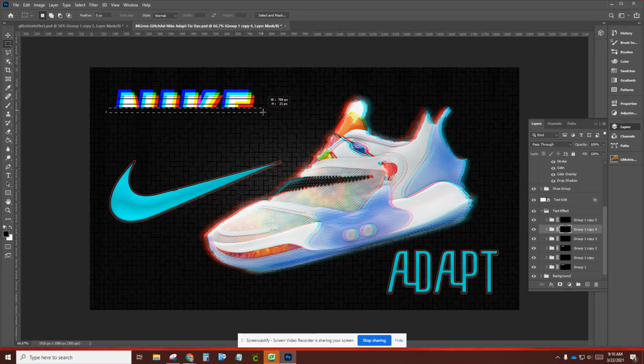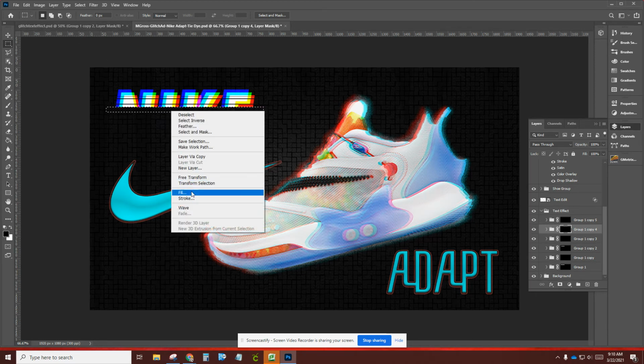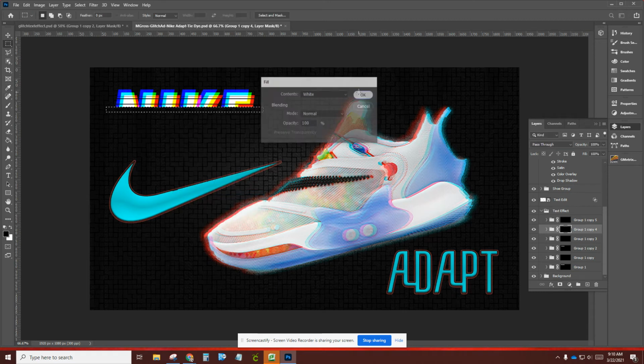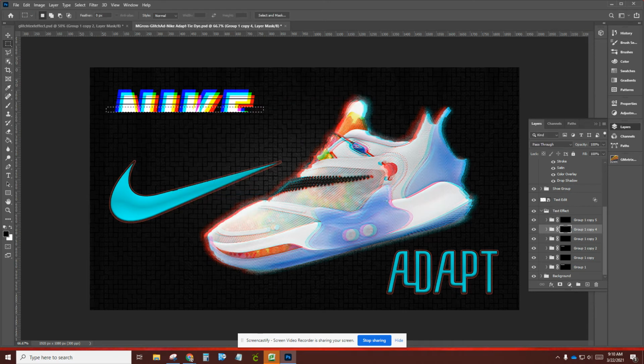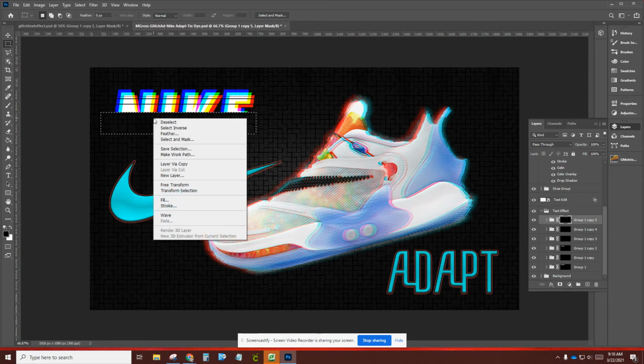Okay, vary up my sizes, all that good stuff. If I want to bring it a little bit closer, right? Right-click, Fill, White. Okay, and then I'm going to be in my last group here. Okay, just going to move it up, and then Fill.